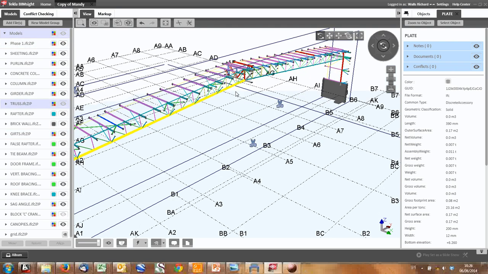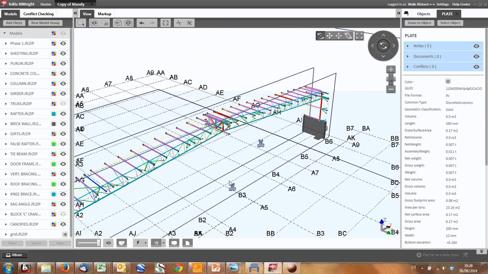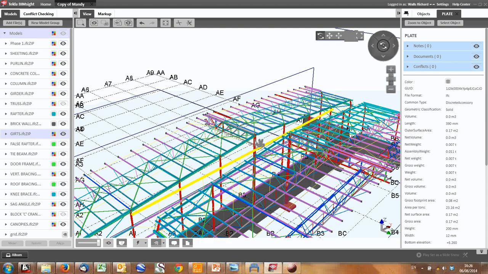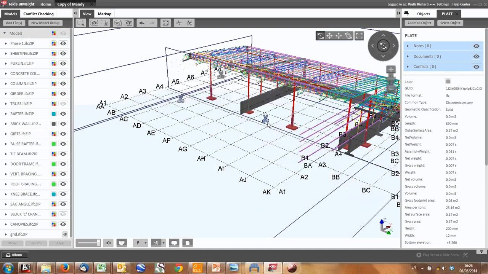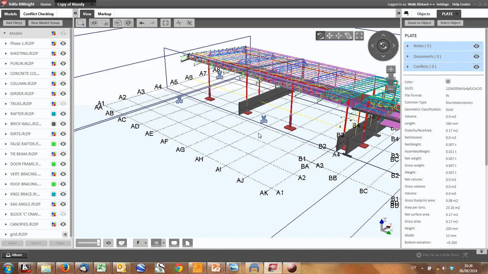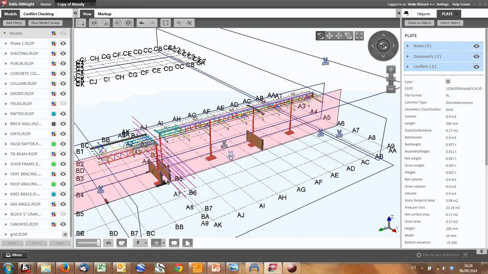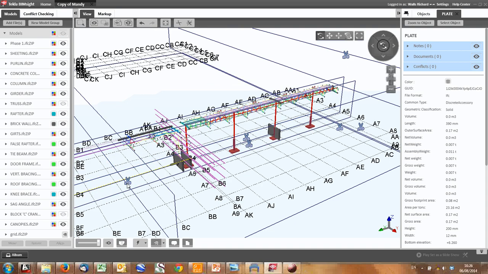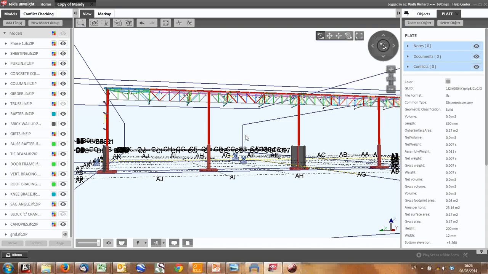A truss sits on a column, and the trusses are supported by girders. So we now come across, and I'll show you the girder. So the girder is this structure in the middle. This part of the overall structure. That's another section. Have a look at it. Some of our neighbours' buildings are in the way, so let's get rid of that. There we go. That's the girder in the middle.